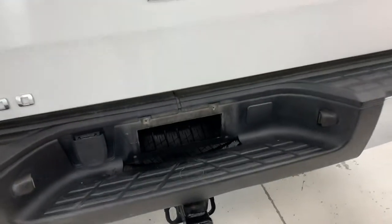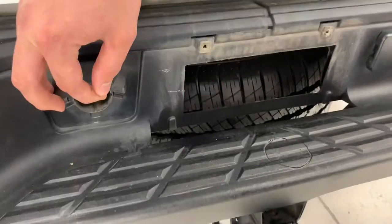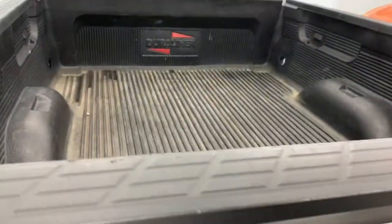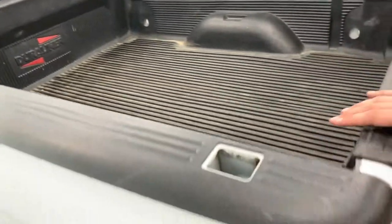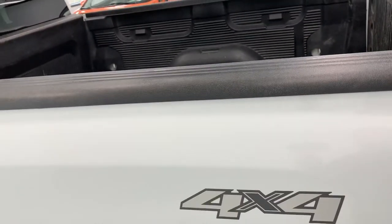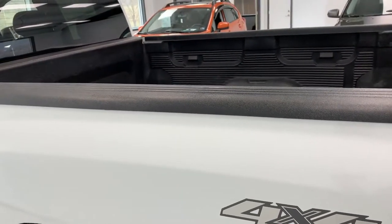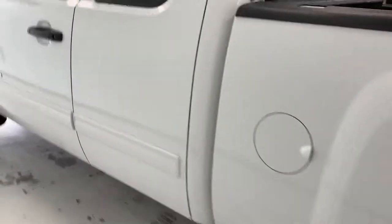Looking down low here, you can see a hitch receiver as well as the seven-pin wiring for hooking up a trailer with lights and brakes. On the inside of the bed, you do have a Duraliner drop-in bed liner. These are also aftermarket bed rail covers here — it just helps to get things in and out over the bed without scratching up your bedsides. Matching rims and tires once again.